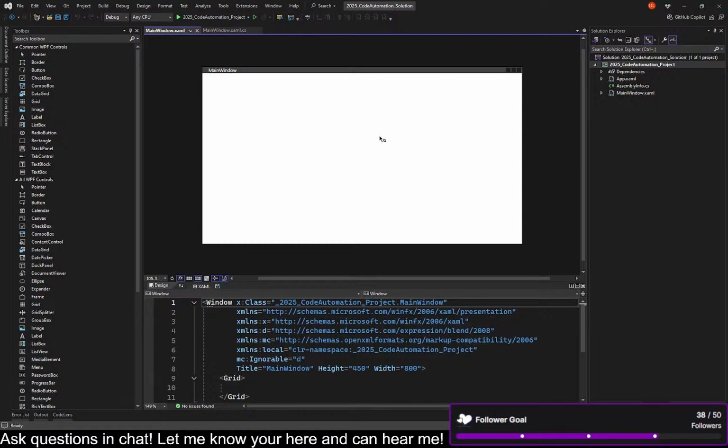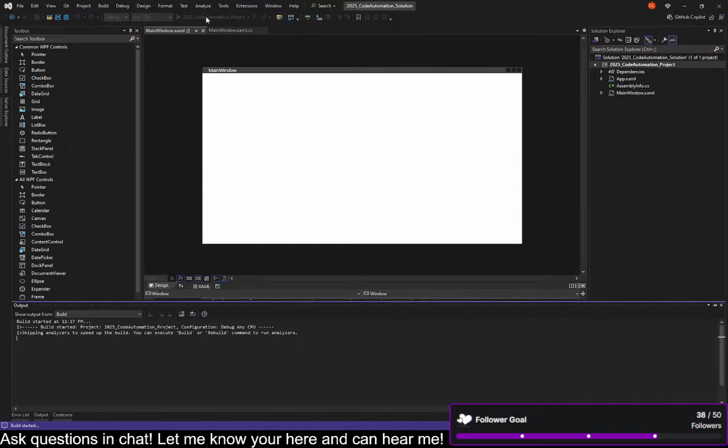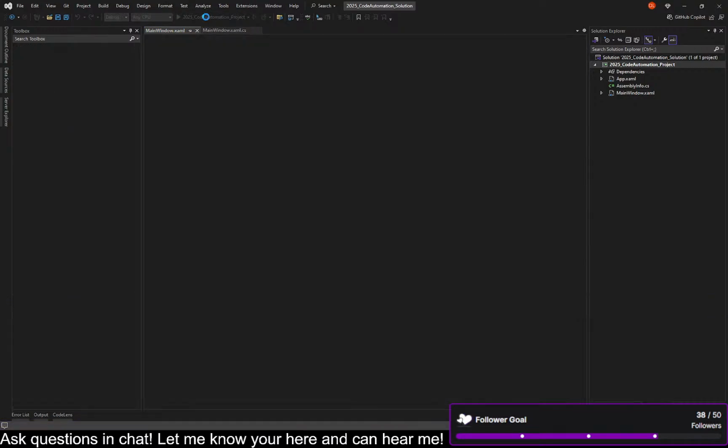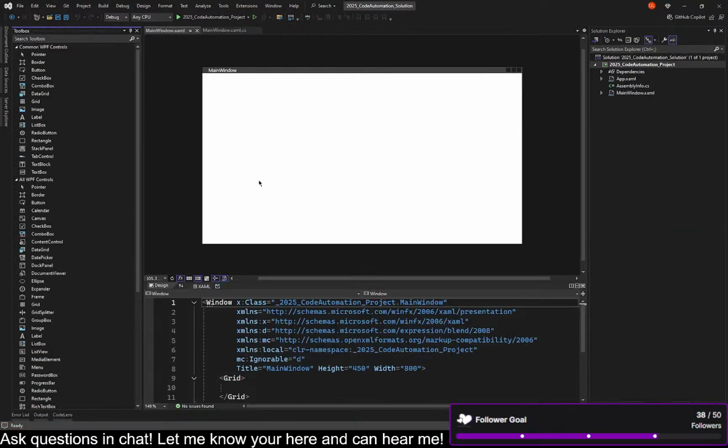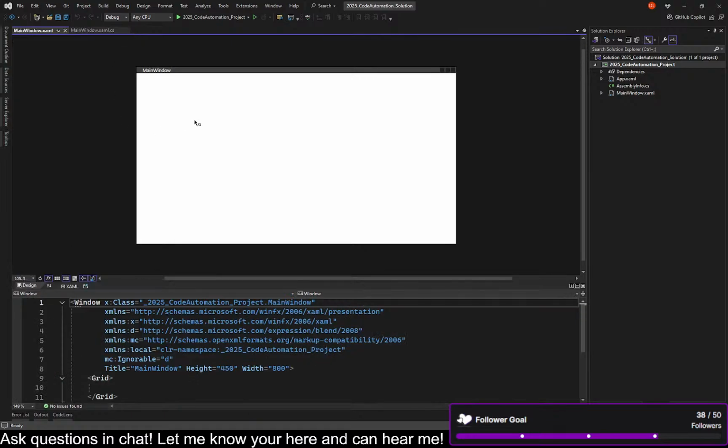All right, now straight away, let's first make sure the solution that Visual Studio's put together for us actually builds. There's no inherent issue straight out the gate. So we're just going to press run with debug, and we're going to see what happens. And it did run. Okay, so you can't see it on the screen share, but it did run. So that was successful. There's no inherent flaw there.